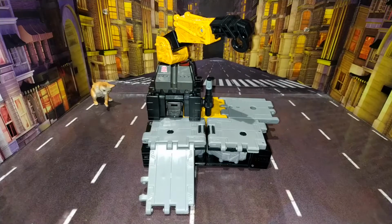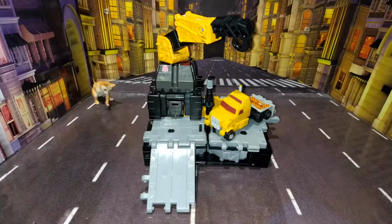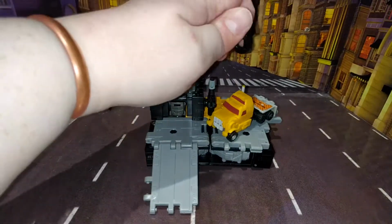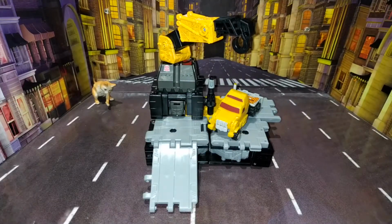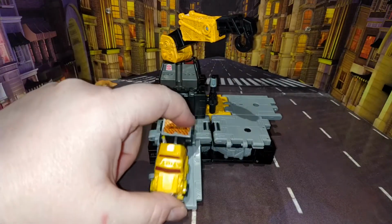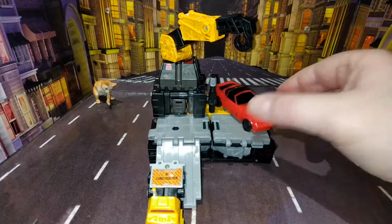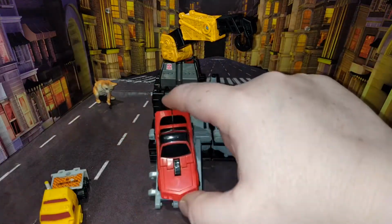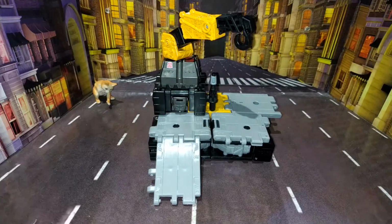And just for fun, because I don't have the complete thing, there's his original Micromaster. Originally the trailer, I believe, transforms into something similar, but I only have this bit. But that said, it does actually quite work. You could have him coming down that ramp there. And then I've got a modern Micromaster. I mean, it's a toy, isn't it? So it's supposed to. Yeah, it's a cool little alt mode.